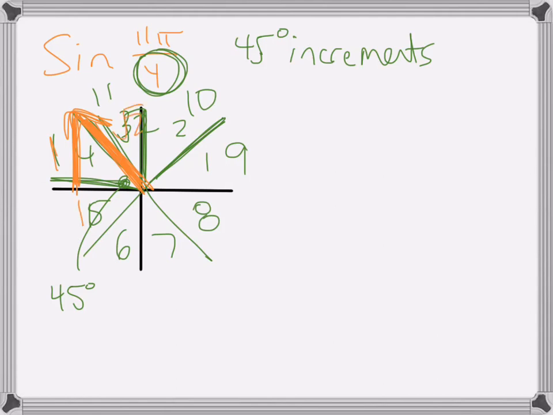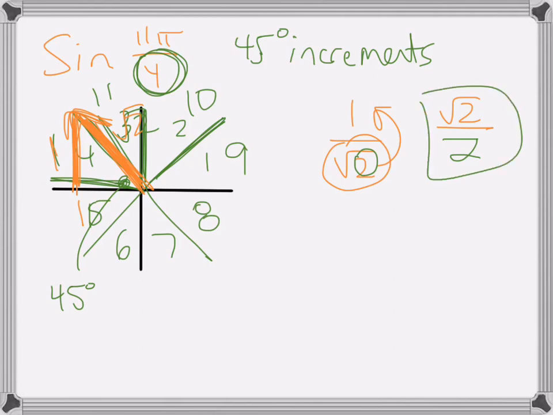And so sine from the reference angle is y over r, or opposite over hypotenuse. So this would be 1 over radical 2. But if I rationalize, I'll do the shortcut here, all I do is move this up on top, radical 2, and whatever's on the inside, copy on the bottom, over 2. So that is sine of 11 pi over 4, radical 2 over 2.